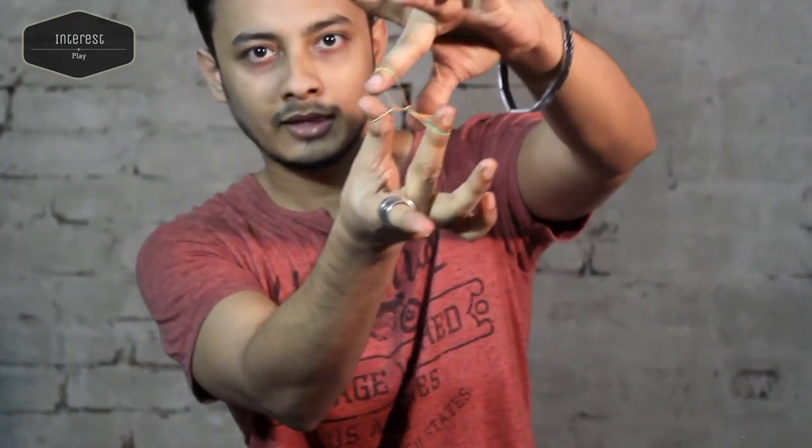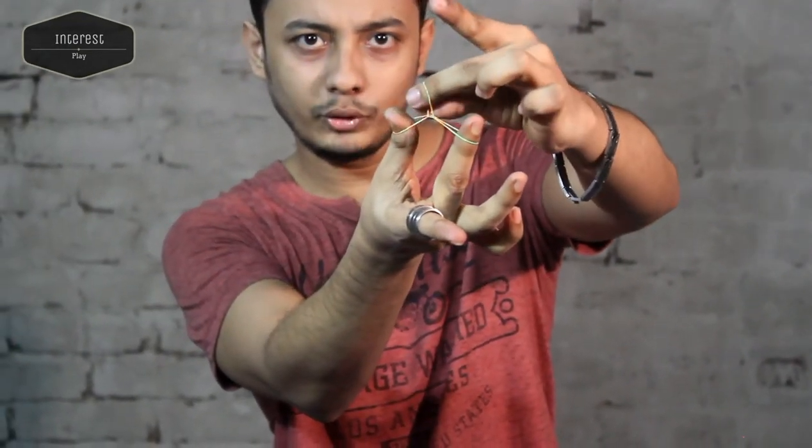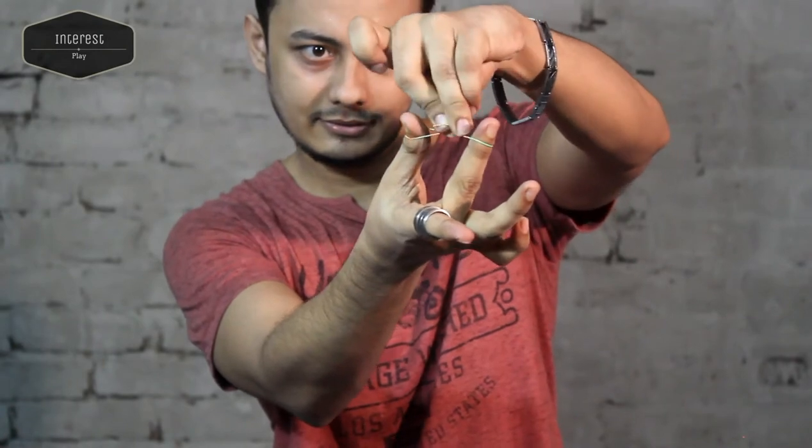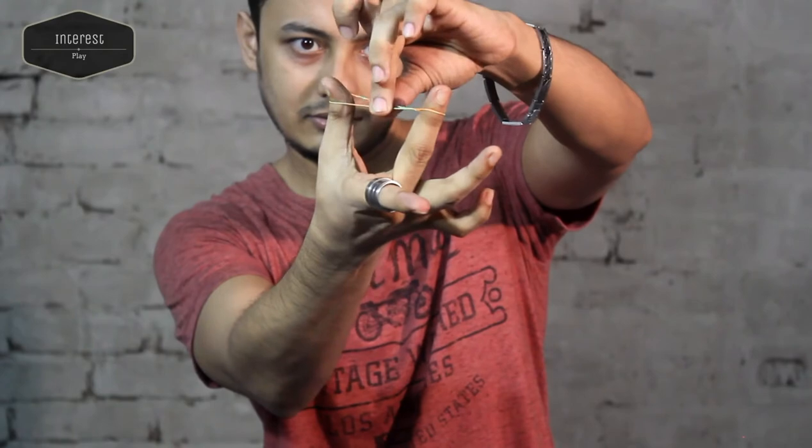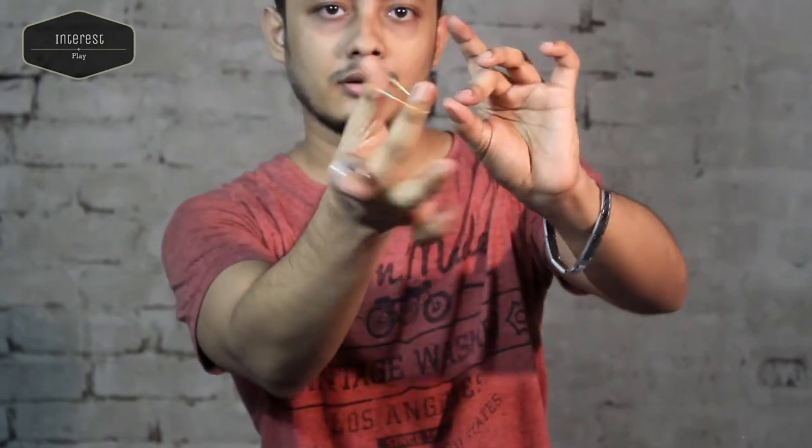Hello and welcome guys. Today I'm gonna show you this cool magic trick with two rubber bands, and I'm gonna show you right now. You can see there are two rubber bands in my hand, and if I do it like this, the other one is totally vanished.